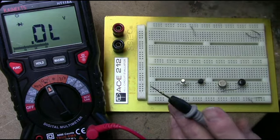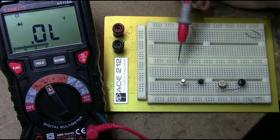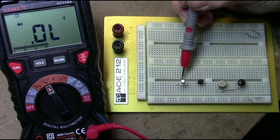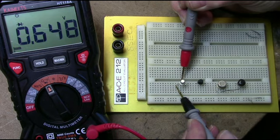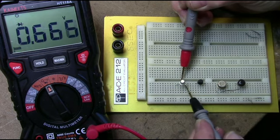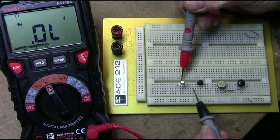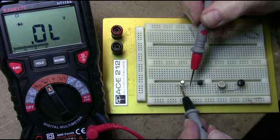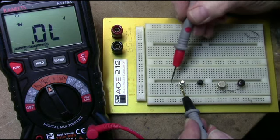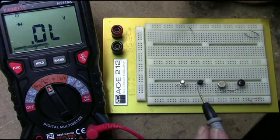Well, with a meter that has the diode function, you can see the diode symbol, it's fairly easy. Since it's an NPN, you put the positive lead on the base, and you go to the emitter, you should get a diode junction, which I do. And you go to the collector junction, and I get 665 millivolts, which is a standard VBE drop, base emitter voltage drop. Now if I put the negative lead on the base, and I go to the collector and emitter, I should get infinite. I shouldn't get any voltage. And that's okay with a meter.